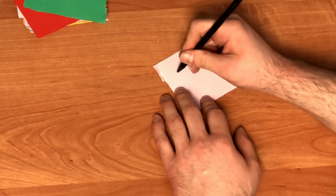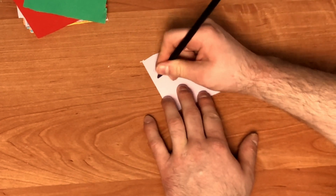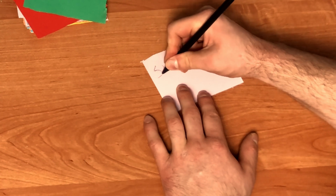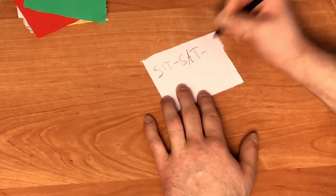Siedzieć albo siąść. Siąść, which is sit, sat, no sorry, sit, sat, sat.